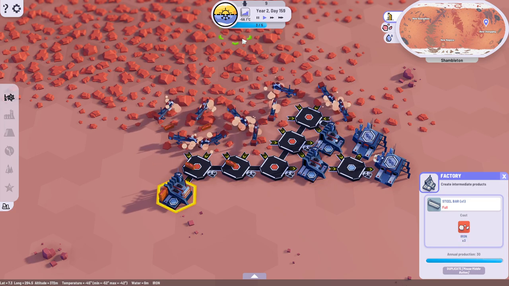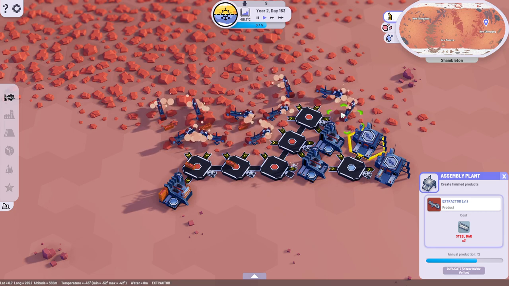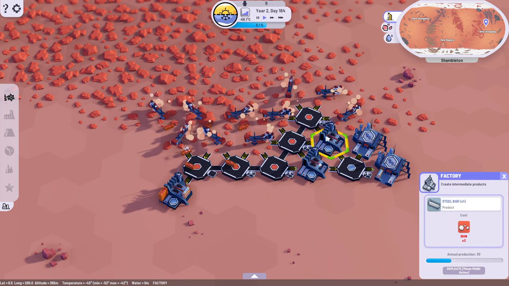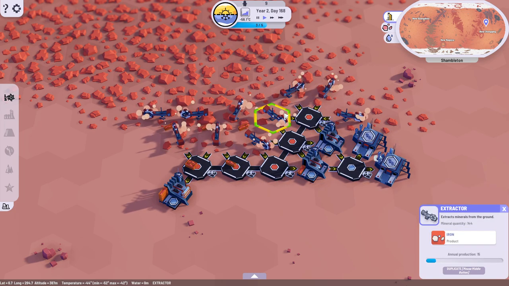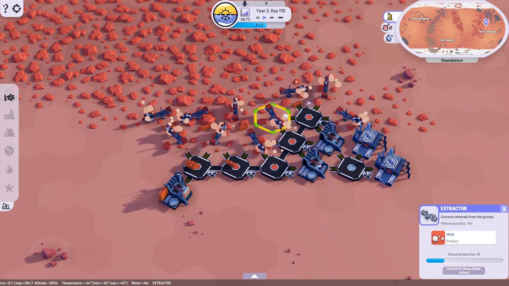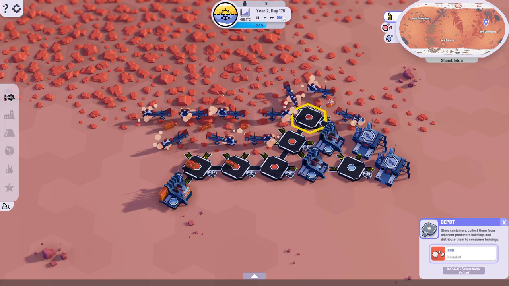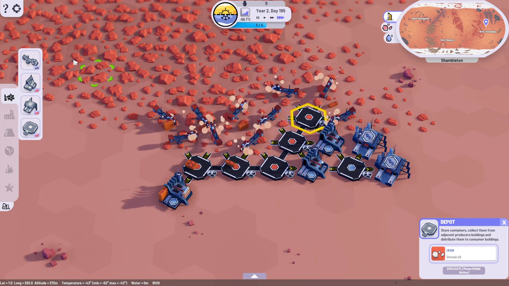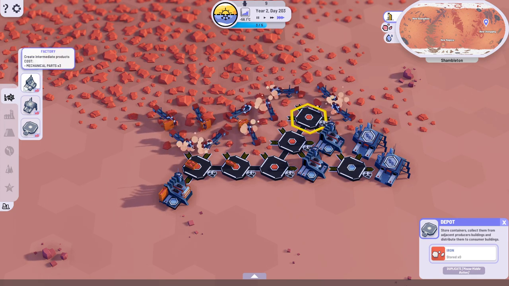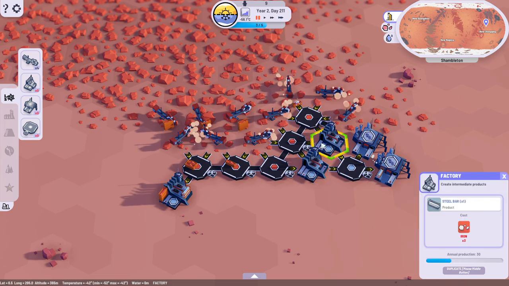This is the part I don't understand, is like... So these are clearly connected. Why isn't it storing it? Mineral quantity, annual production. Maybe I just need to fast forward it quite a bit. Steel bar 3. Mechanical parts. Okay, hang on. Oh, you know what? Maybe that's it.